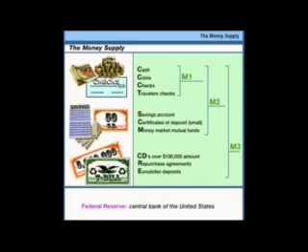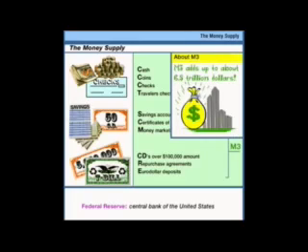Now, M3 adds up to about $6.5 trillion. That is, if you include everything that's either payable to the pizza boy or could be converted into a checking account relatively quickly, you've got a lot of purchasing power circulating in the economy in the form of money. So, the Fed measures the money supply, and we're going to be studying soon how the Fed controls the amount of money that's actually in circulation. But this is an important thing to know, because there's an amount of money that's right for the economy. It helps the economy do its business. Too much and you get inflation, too little and you could get a recession.